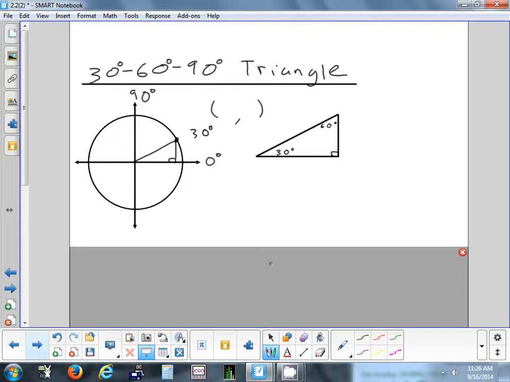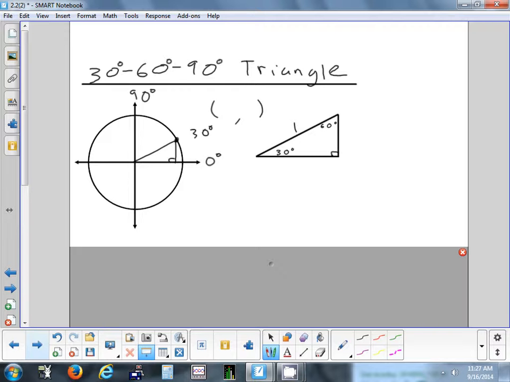Is there anything in that triangle, I've just drawn it a little bit bigger off to the right, that I do already know? Any lengths in that triangle that I can use, because I've got to know something. If I don't know any lengths, then I can't do it. Yeah, the hypotenuse is 1, because we're still on a unit circle.